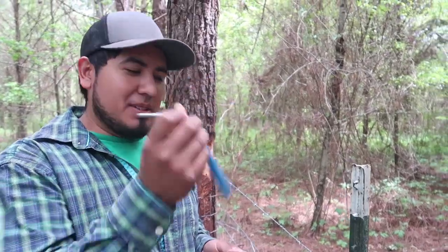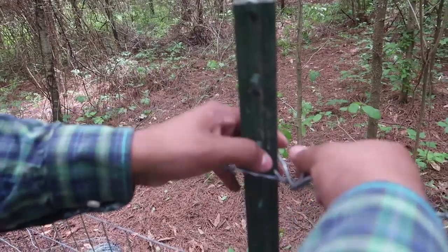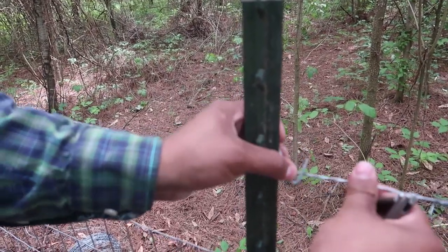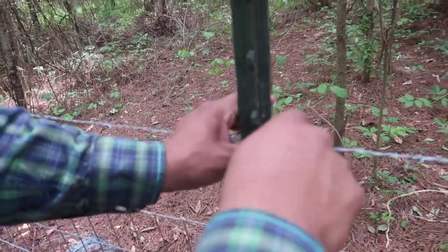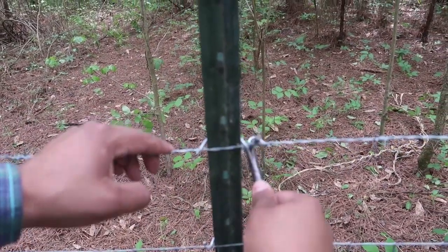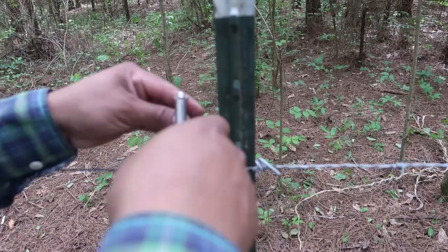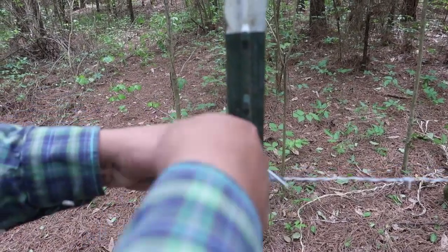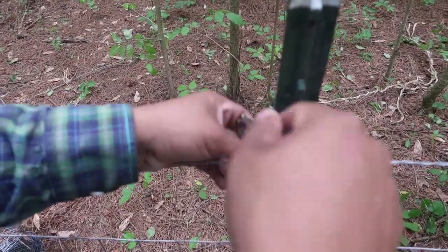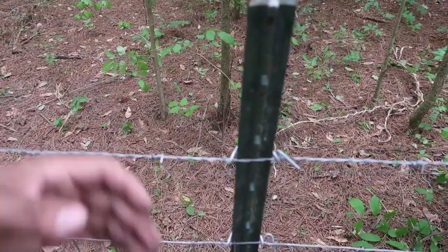Got our clips and we got our handy dandy clip bender. All right, have you seen the video of the fence and how we bend clips? It's pretty much the same, except this one, just watch out with a barbed wire. I'm gonna do one and then I'll explain on the other. You come around, you got this end, and there it is. Ta-da, and we have it done. Next one. All right, another clip.